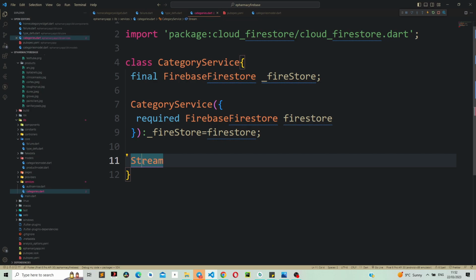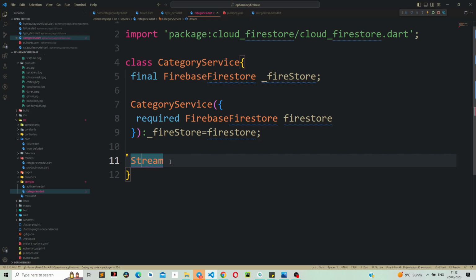Water flows in a stream, so our data will be coming in the form of a stream. Let's say you connect a pipe to a tap; the water will flow from the tap to the place that you want your water to flow to. The same applies with a stream. A stream allows us to listen. In this case, we are listening to Firebase Firestore.